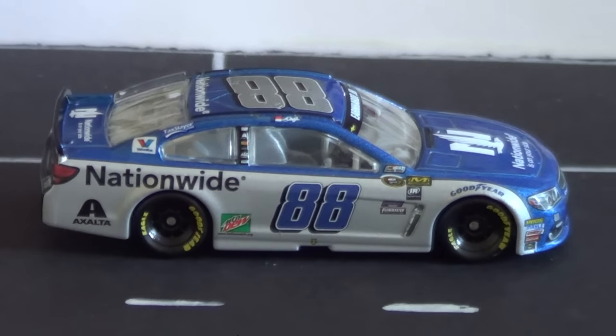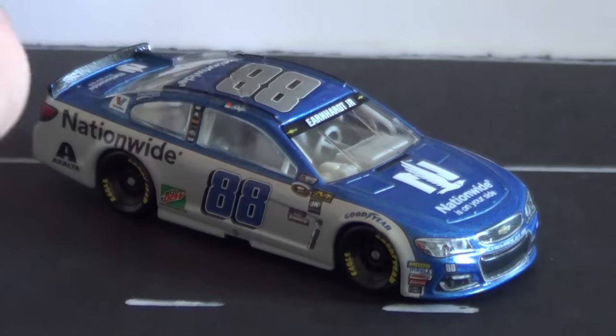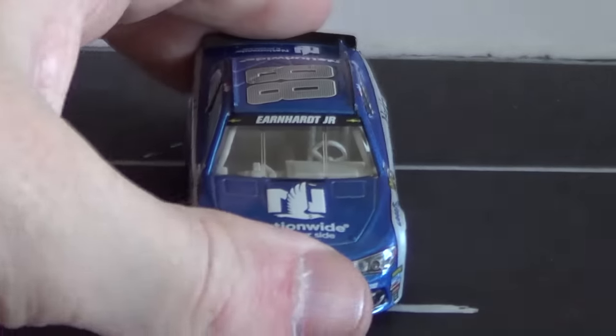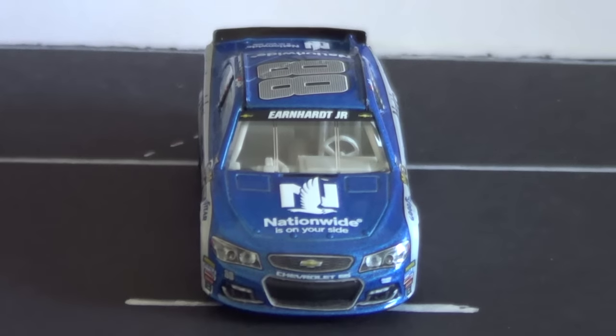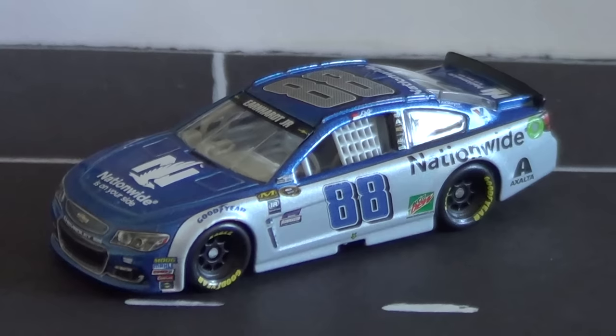I think this paint scheme has grown on me more. I didn't like it when it first came out. I wasn't so hot on the silver on the side. I kind of liked last year's paint scheme where it was just this metal flake blue. But, you know, things change and they've got merchandise to sell. I can't fault them for changing the scheme every year because everybody goes out and buys a new diecast, don't they?